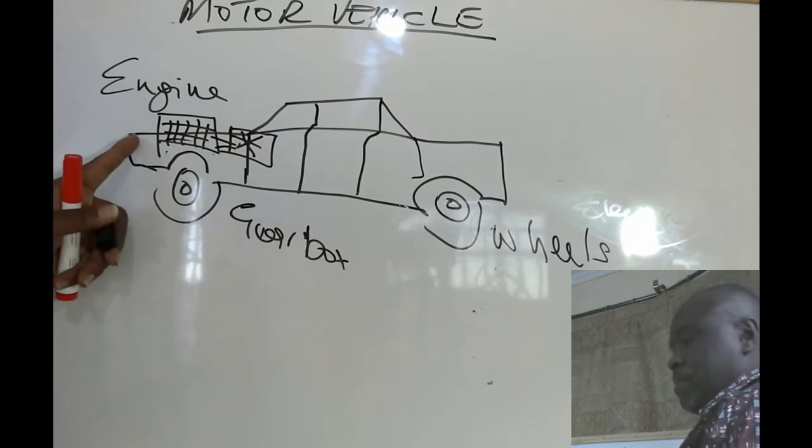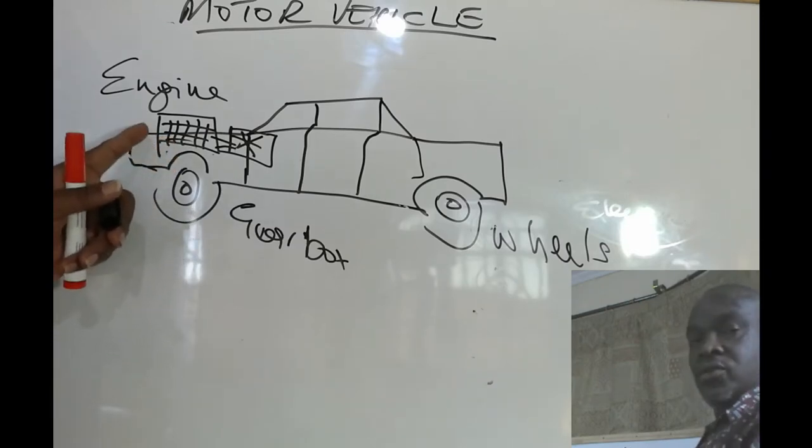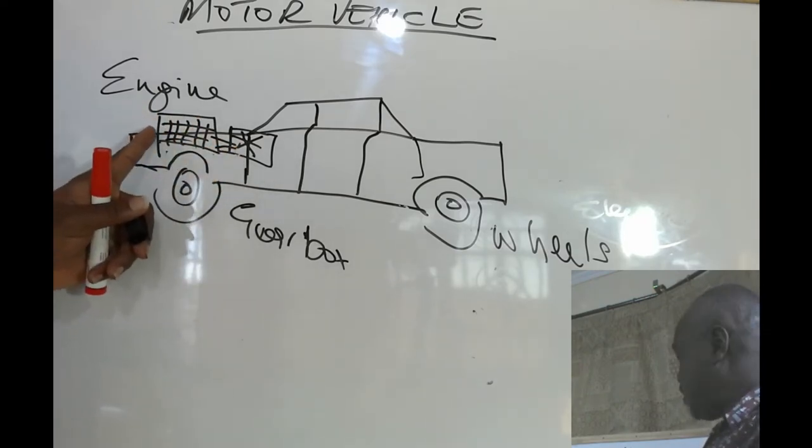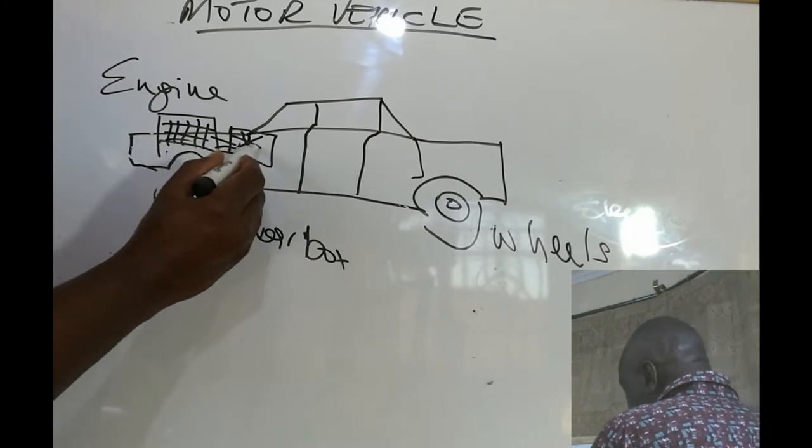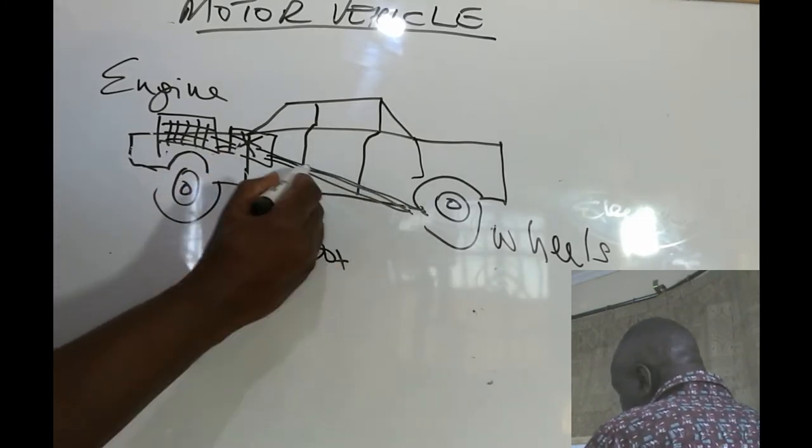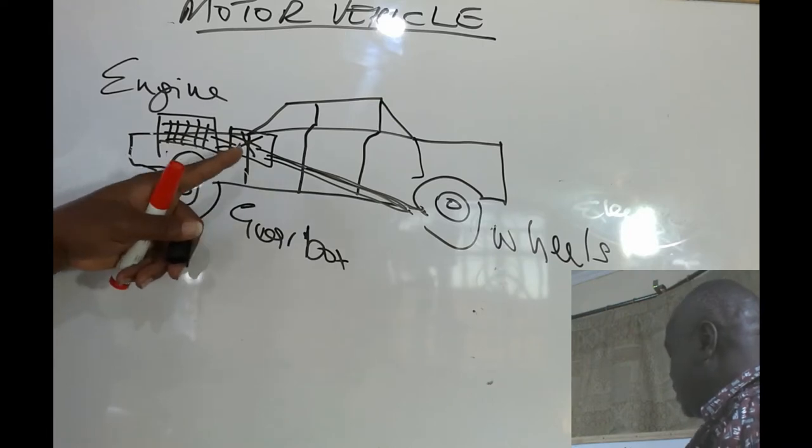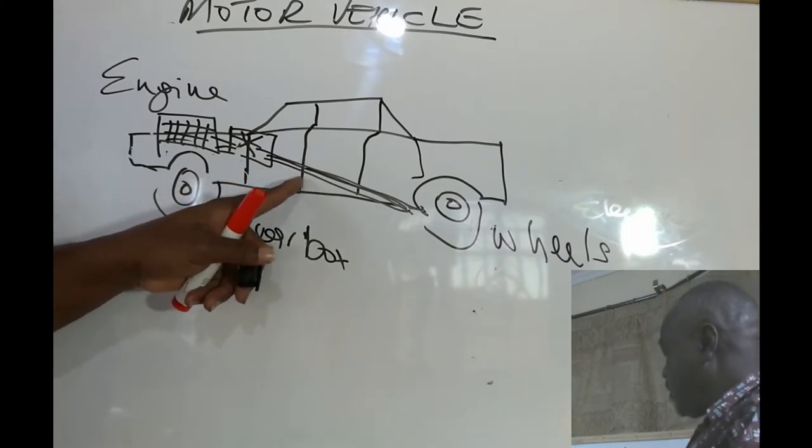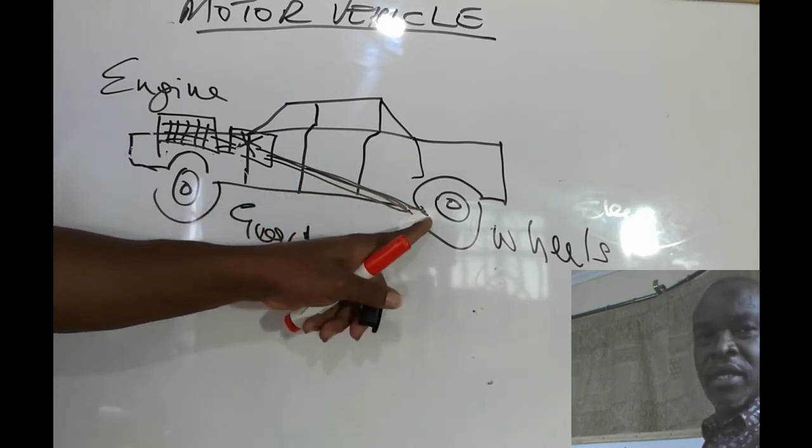The engine generates the power that moves the vehicle. When you turn on your car, the engine starts rotating. When you start moving the car, you have engaged a gear to move the car, which means you have connected the engine and the gearbox. So both of them are rotating. Now the gearbox is the one that sends the motion to the wheels. The engine rotates when you start the car. When you engage the gear, the gearbox rotates the drive shafts. And the drive shafts relay that power to the wheels. And the moment that motion gets to the wheels, the car starts moving.